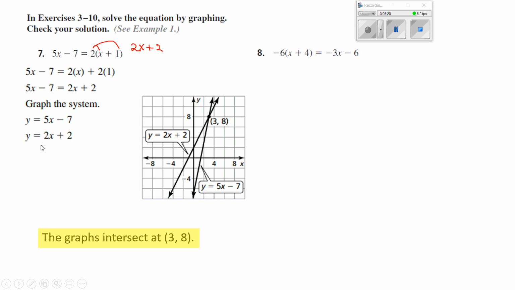And now it's saying I got y equals 2x plus 2. All right, so if I start at 2, and I go up 2 and over 1, up 2 and over 1, okay? That's how I get my line there. You might be saying, Mr. Mendez, how would we have known if this line here was going to intersect there?